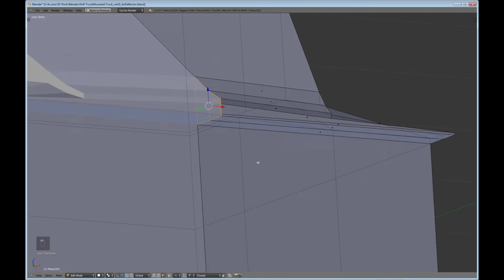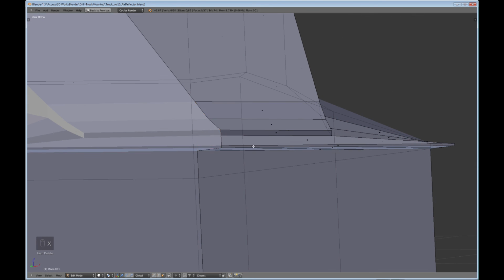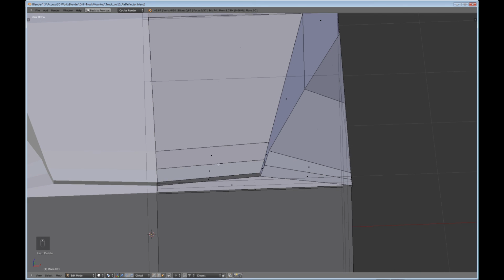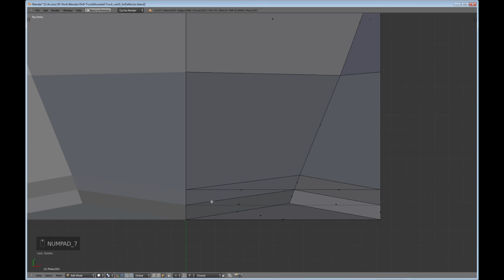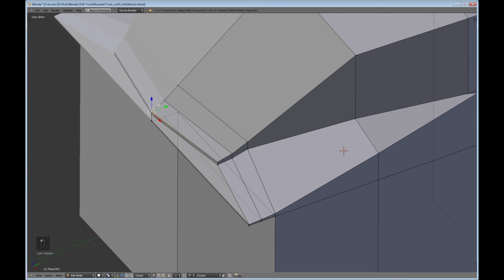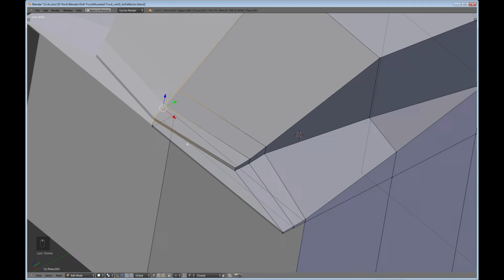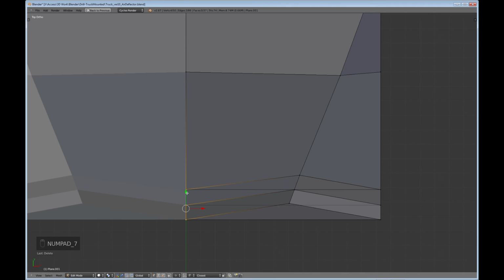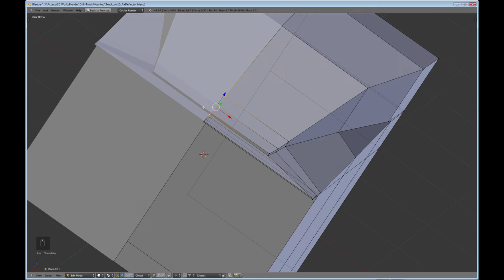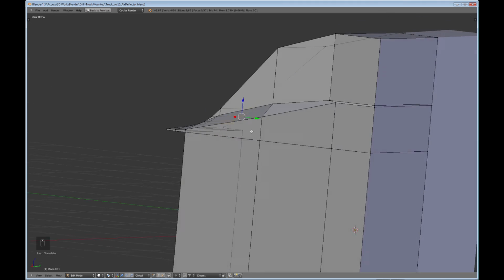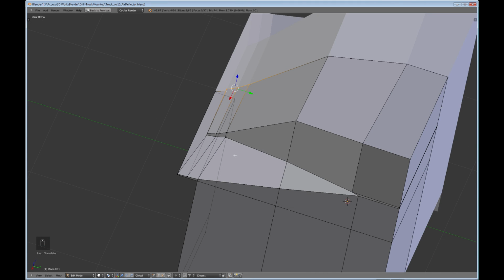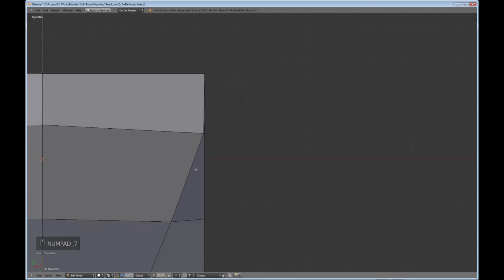They're not needed in the middle there. And in top view, I didn't get any of the ones I wanted there. Okay, I just need to straighten this out a little bit, so I'm going to pull this in. Something like that.